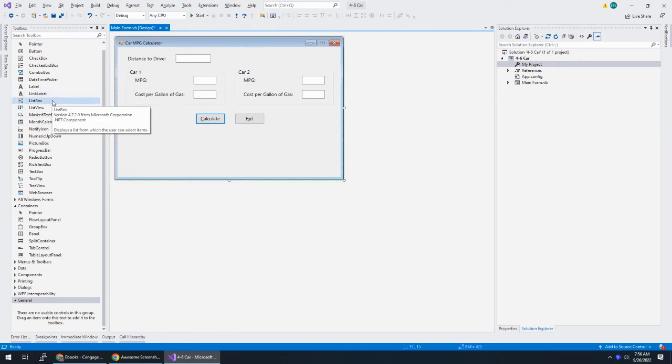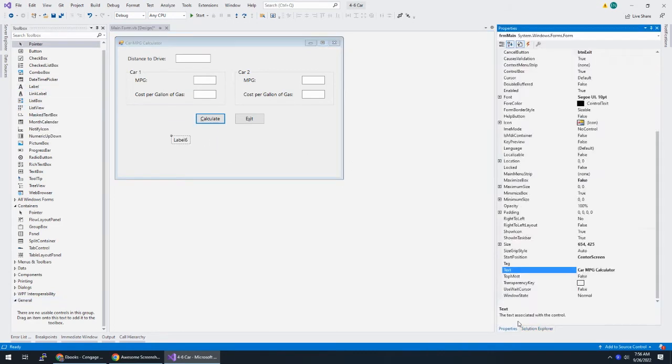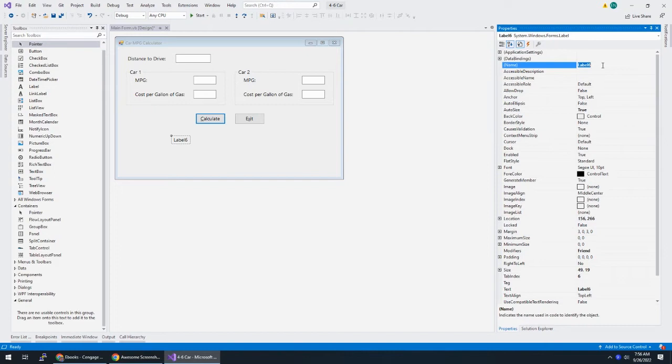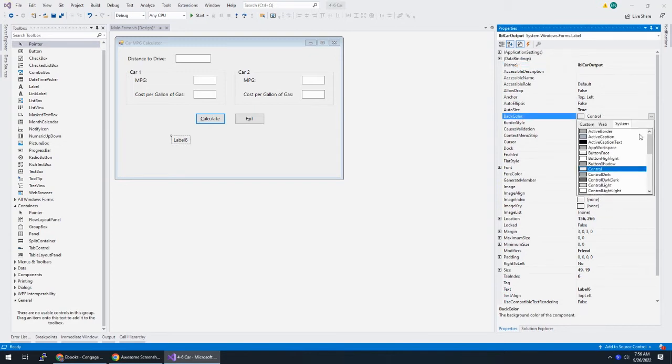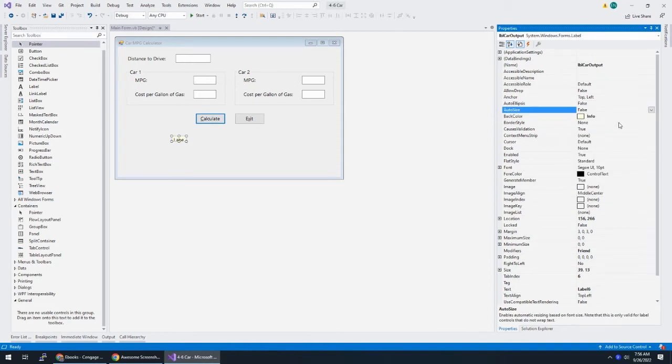So I'm going to put in a label here. This is for my output, lblCarOutput. And because this is output, see if I can remember all this stuff. We need to set the background color to info, auto size to false, and border style to thick single.